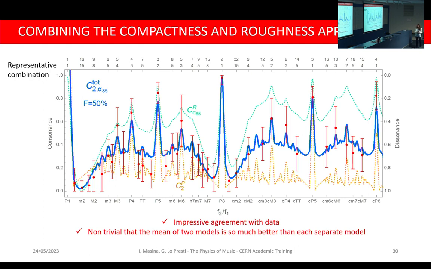But I have to say that the second most precise person after this violinist is my mother, who does not play better than me. I play. So you see, it's really subjective. But of course, you have to avoid people that have problems, because there are also amusics, and you don't have to look for them in order to build this kind of plot. So there is also some common sense, good sense, that you have to exploit with this kind of studies.